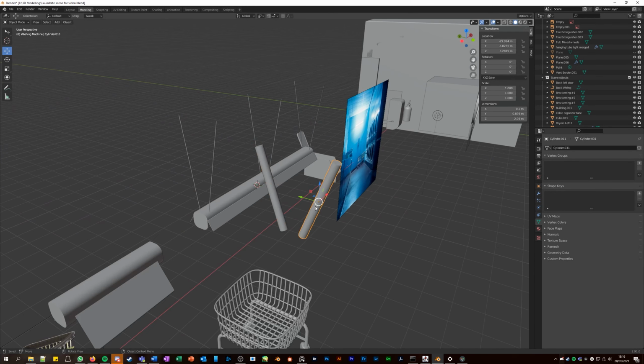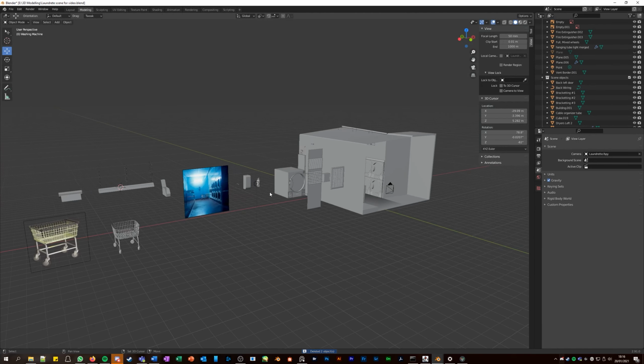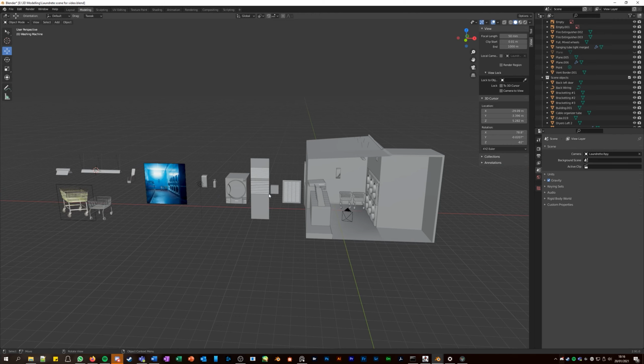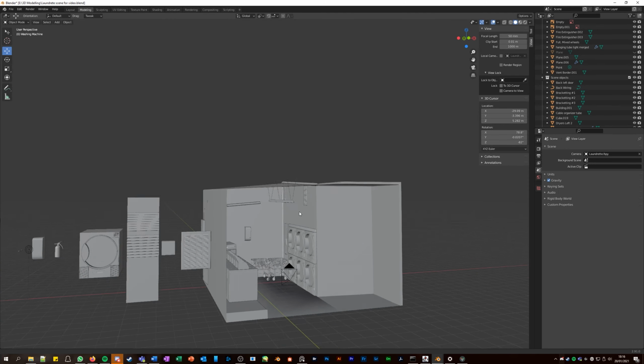It's quite simple, but just a lot of stuff that kind of works. Not too hard, but there's just a lot that goes into it, a lot of tiny details. And that's kind of why I'm making these videos, to show off these tiny details that you don't usually notice during the scene.